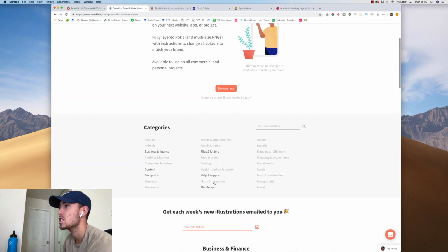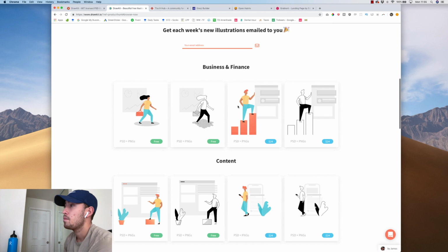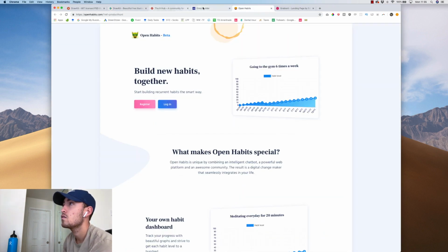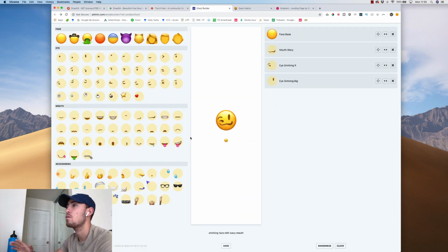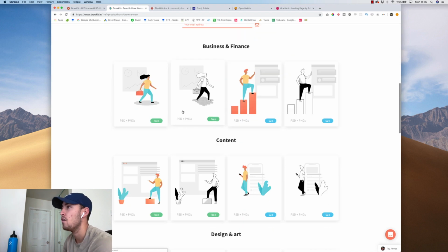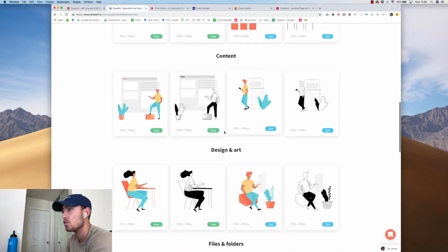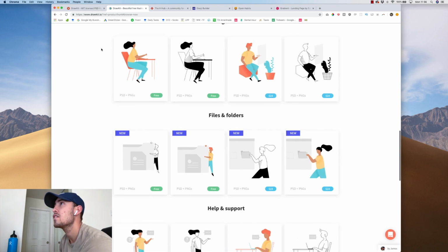I think this is really cool, and especially because you can pay to get a custom illustration made in 3 days. The landing page, very simple. Once again, just like that emoji builder, they're giving you the product that they're offering right away. So are these guys. This isn't a landing page about what it's about. This is a landing page to just tell you what's going on here. And then it's like, oh, you can buy, or you can download this free one. And I think that's really cool. So I think this is good.